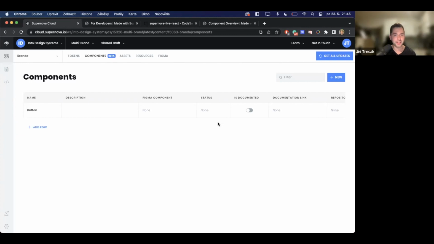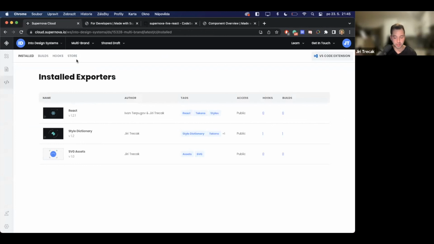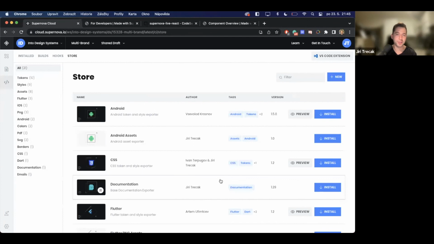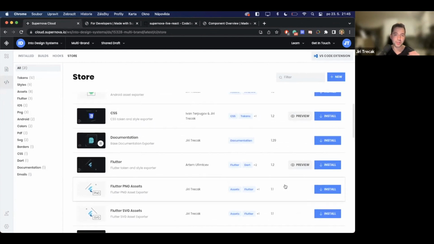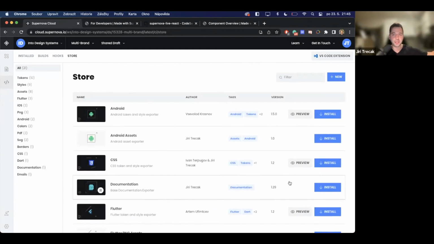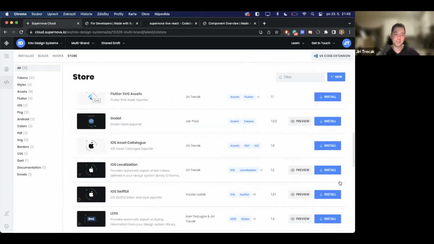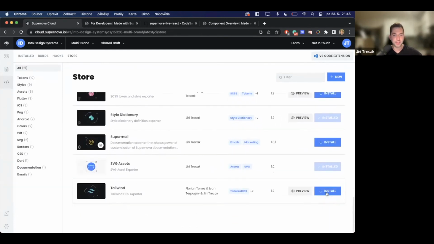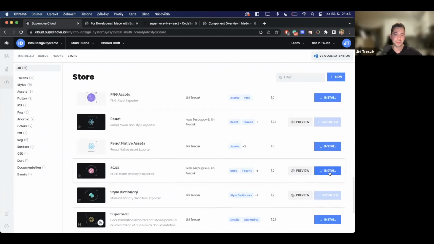One last thing that I wanted to point out, as I was showing you, there is the export functionality. We've already gone through this, but I would strongly encourage you to just play around with this. If you, for example, want to be delivering for one brand, which is Android and iOS only, then you can just say Android, iOS, create a hook for Android, iOS, and then maybe for another brand do a Tailwind or a Style Dictionary or whatever. You can combine them however you want to. But in order to show this properly, we would need another 30 minutes.